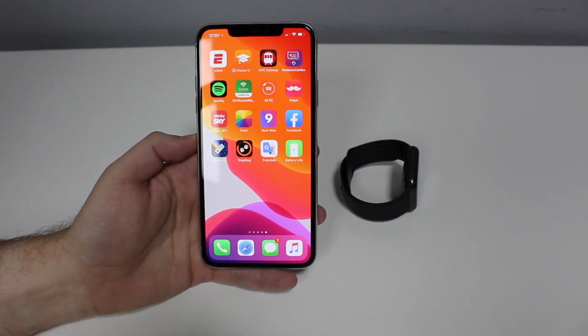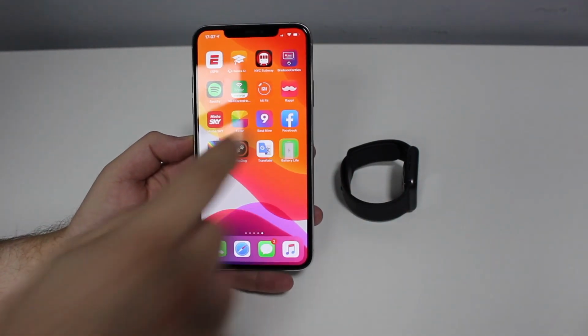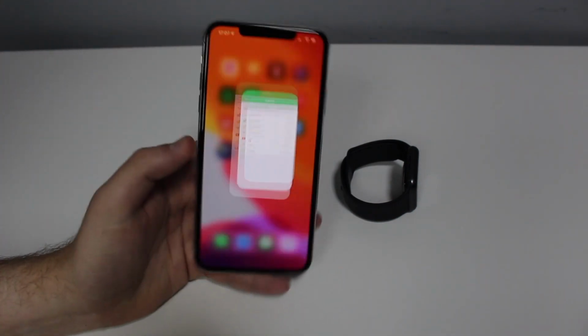As soon as you download on the Apple Watch, it should download here. So just open the application, and then it's gonna say runtime, whatever. You don't need to do anything. You just need to open it once. And then you don't need your iPhone anymore. You can leave your iPhone right there.